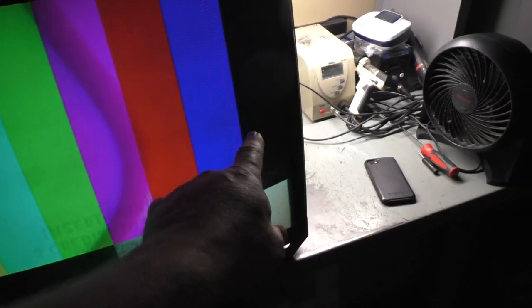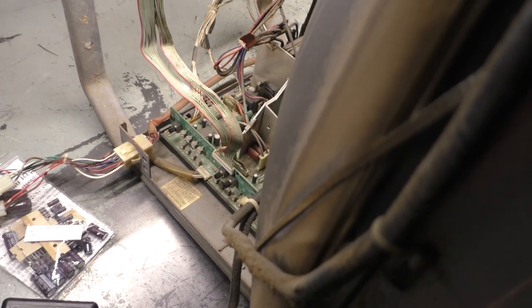So there's the color bars. Way too dark on the left. Now it's actually not too bad on the right now, but still it gets darker as you go to the left. Yeah, that's pretty bad there. So it's not a color gun problem because the red is perfectly fine here, but it just gets darker and darker. It's almost gone on the left. So let's cap it, reflow it, inspect it, and see what difference that makes.